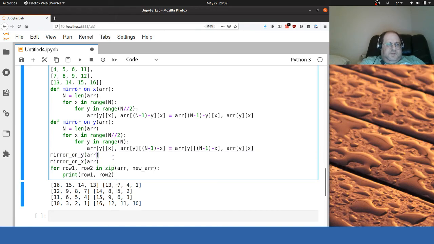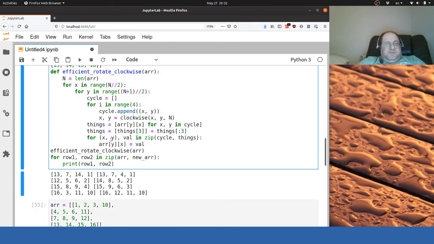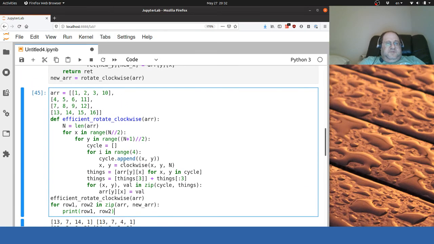Okay, well, I guess the mirroring trick doesn't work. So I'm not really sure, but obviously this works. I'll think about the mirroring a bit more and maybe post a blog post about it if it's interesting. Always interesting to look at other tricks, but this is probably the best way, which is by just doing literally the cycle for every 4 items and making sure not to do any cycle again.